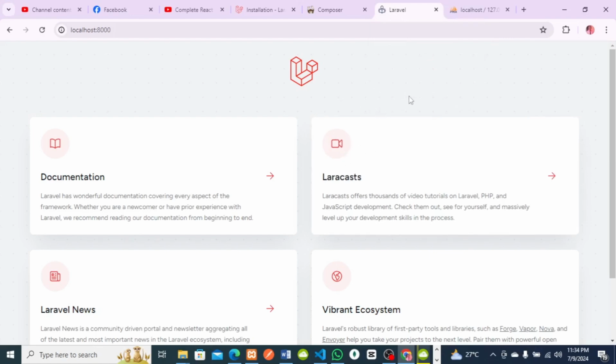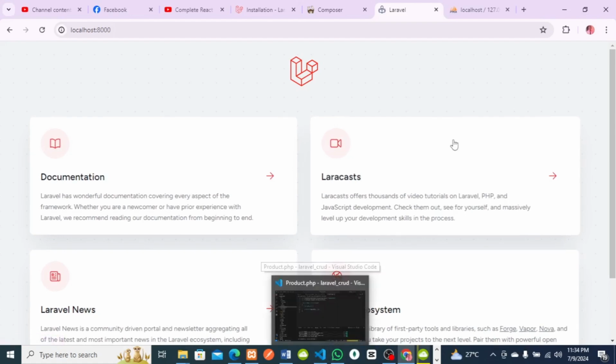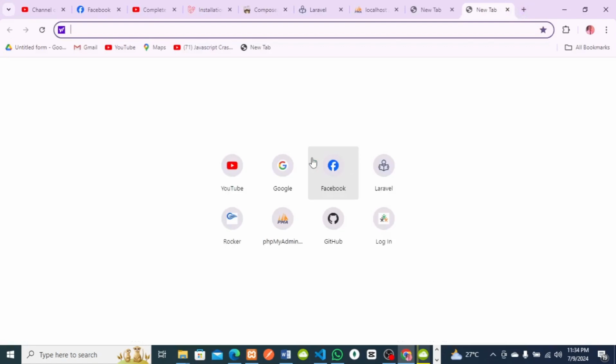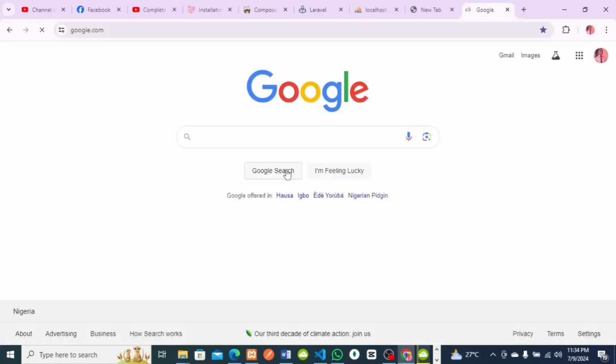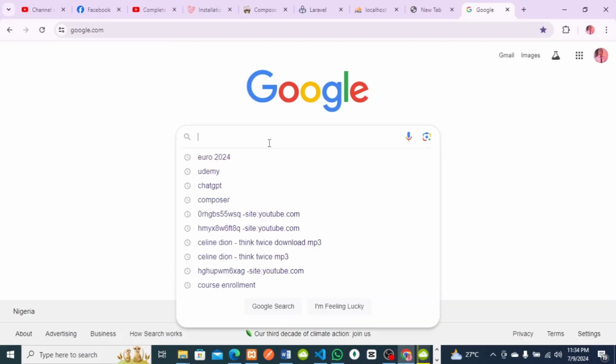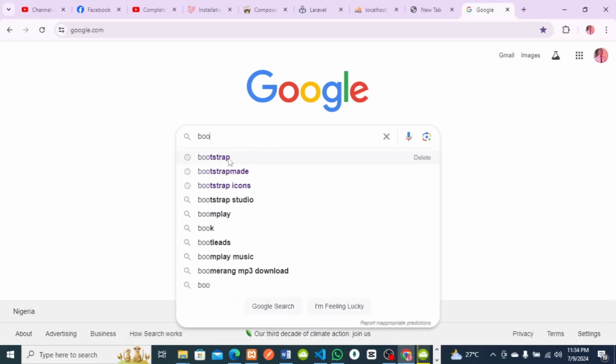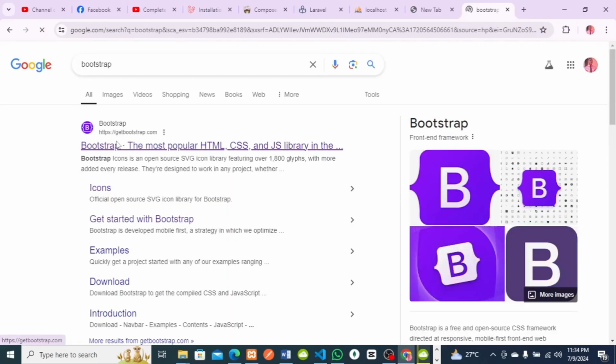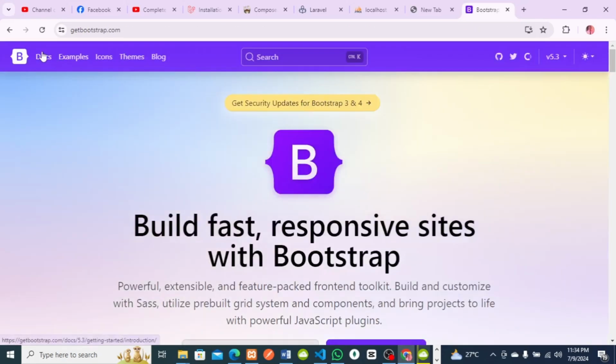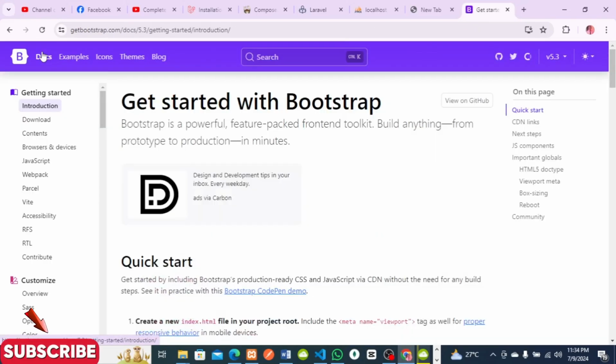So this is the home page by default. This was what we did in our previous section. So I will take away all these default Laravel cards and put a table here from Bootstrap. So let me go to Bootstrap and get the Bootstrap table functionalities from their documentation. So I'll say Bootstrap docs. Okay, there's a Bootstrap documentation.